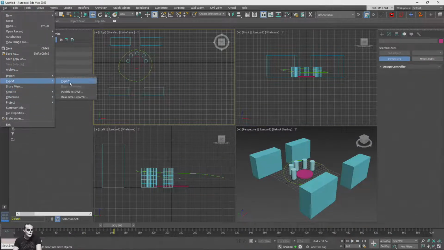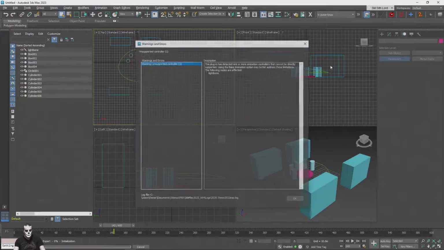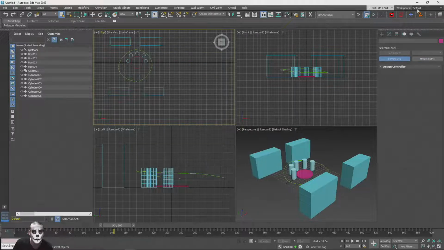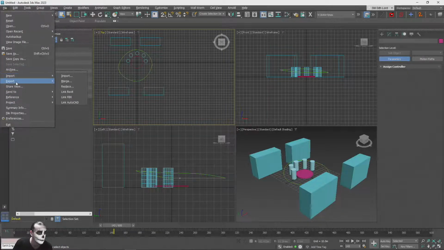File, export, spooky rig. Okay. Bake animation is what it's telling me I should use. Let's see. Actually, yeah, I'll listen to it. File, export.